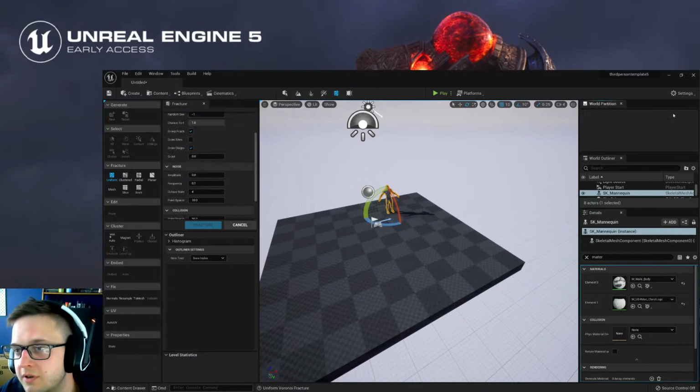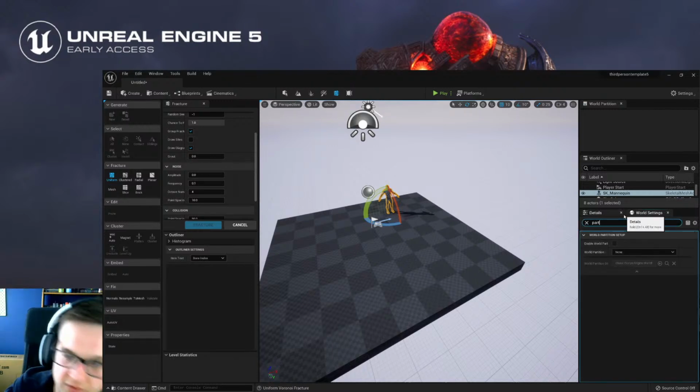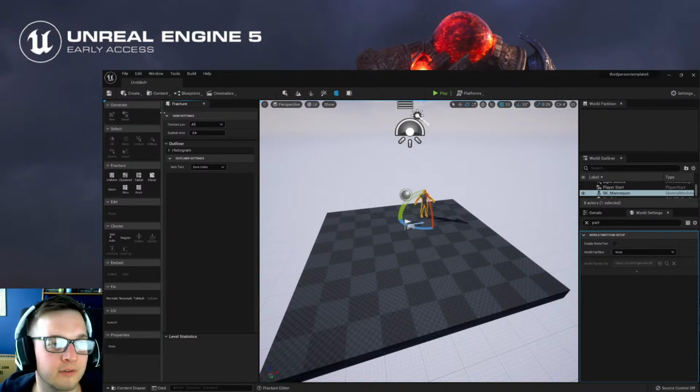Sorry I couldn't figure out the world partition, but other than that, I think I've covered all of the interesting stuff. Oh, here we go, just as I was about to leave. Enable world partition. It won't let me click it. Okay, well, that's something I'll dig into and I'll have to do a follow-up video.